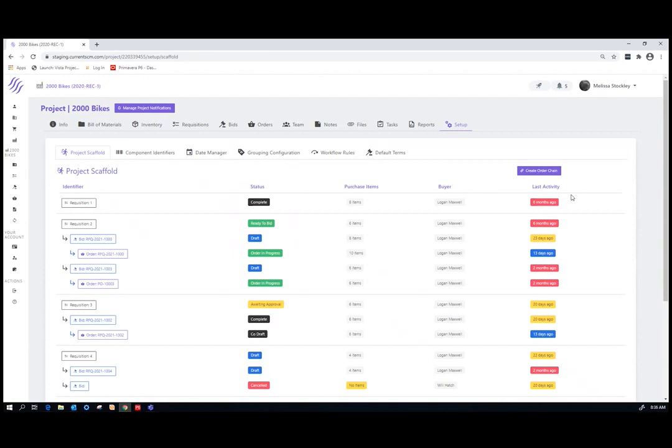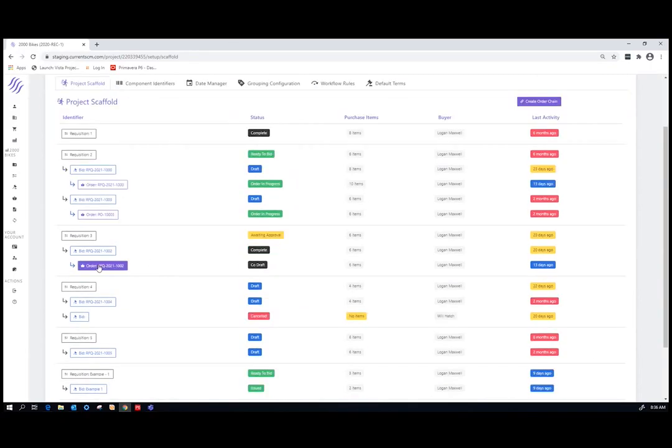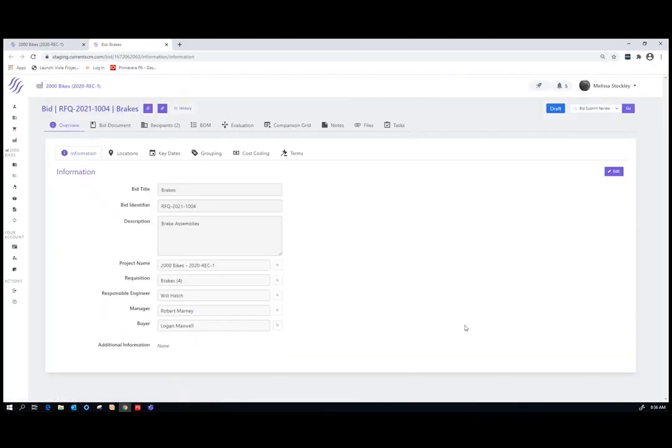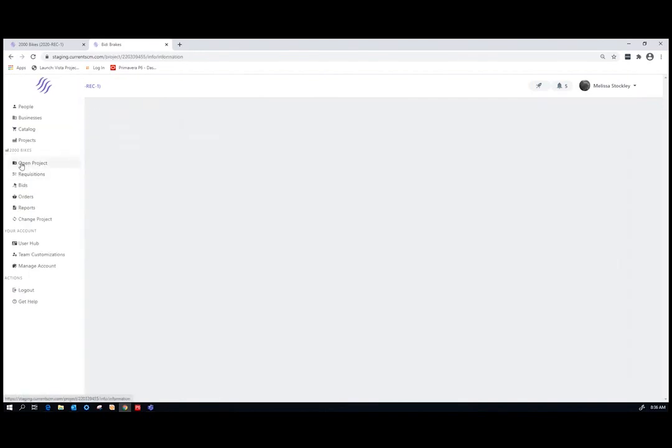So one, you're being able to look very quickly at what you think is going to be within your project for recs, bids, and buys. And then you're going to see, okay, who's responsible for them? How many purchase items are we looking at? And what is the overall status and the last time this activity was worked on? So again, if you're in this screen, you're able to pop into any of these items here and take a look. It's going to take you right over to that screen, and you can start doing whatever work is required at that point. So I'm going to roll us back over in, open project.